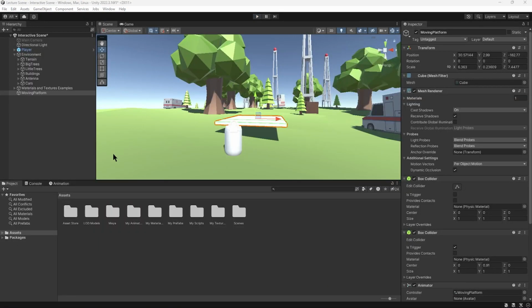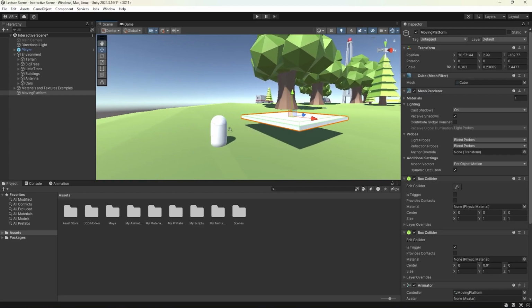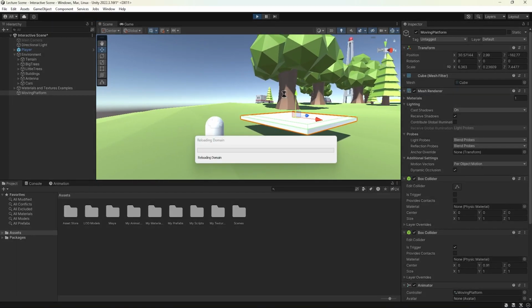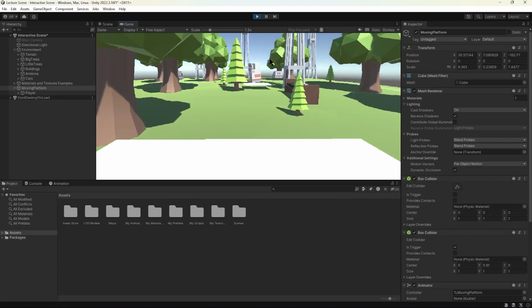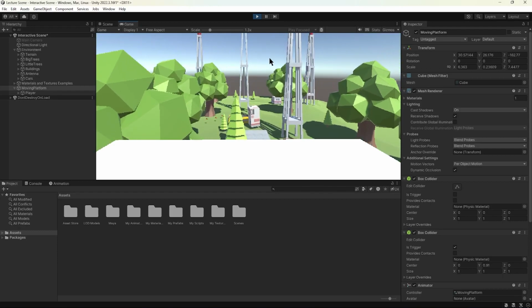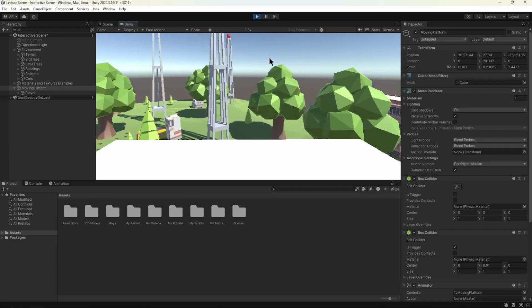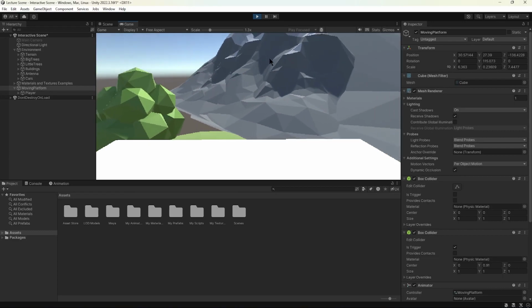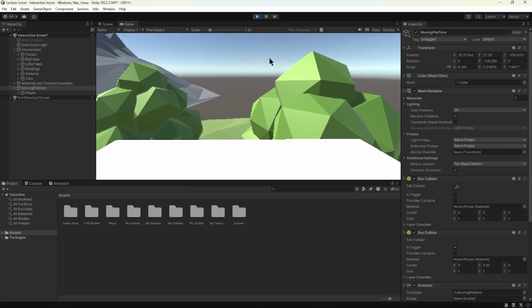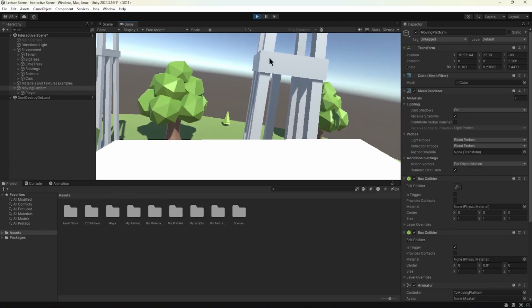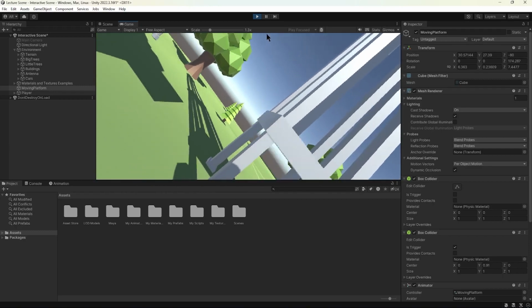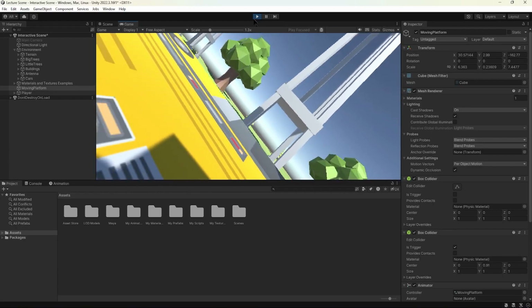So to prove that this still works with other characters, I went ahead and just brought in the first-person character controller that we made in week 3. It's going to be less elegant, but it will still basically work as long as we don't move, because this character controller was not designed for jumping onto moving platforms like this. But essentially, we can still rotate with the platform. As soon as it flips, it's going to start doing some weird stuff. So, yeah, it's going to do some weird stuff when it flips because this character is not designed for flipping around and stuff.